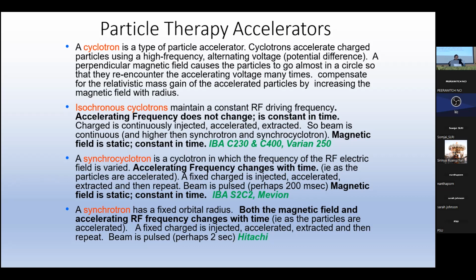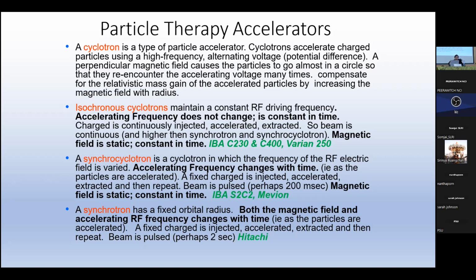So first, these are just basic definitions. A cyclotron is one fairly large accelerator, kind of think of it as one big hunk of metal. What this does is the ion, so it has to be charged, the proton or a carbon atom, goes around in a spiral, and it gets a kick of energy every time. It uses a fixed magnetic field with a fixed acceleration radio frequency, and it gets more and more energy as it spirals out of this system, and then it comes out, and that's what you use to treat.